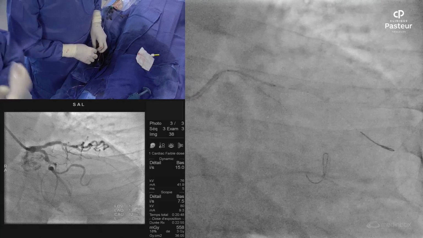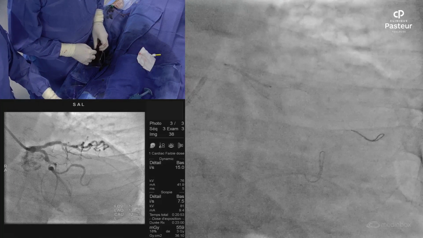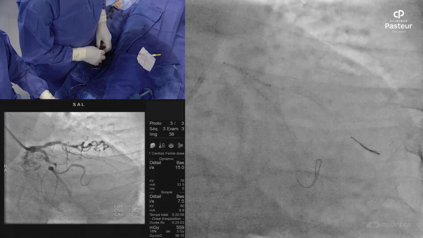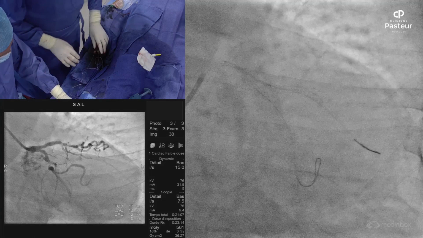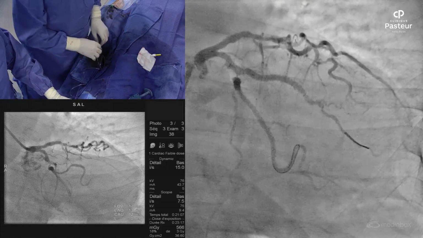Ready to test. Okay, test. Okay, sorry. No, take your time. I was looking. It's not too bad, eh? No, it's okay. You want to see another view for the ostium? But I think it's okay. Okay, we go. Maybe we can take a picture. Film. Yeah. Okay. We are clearly inside. Yeah, looks like an excellent position, isn't it?